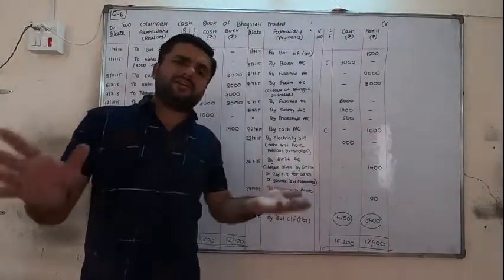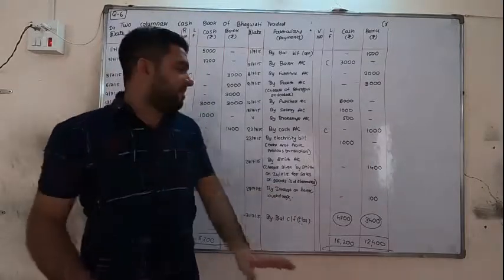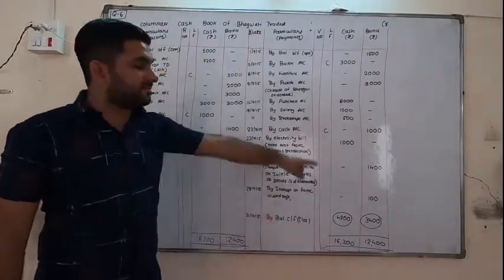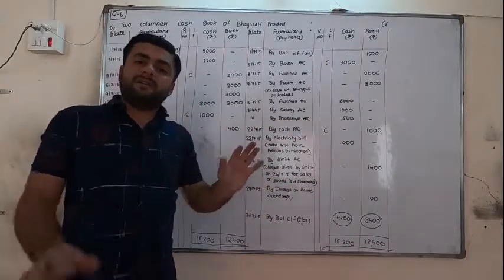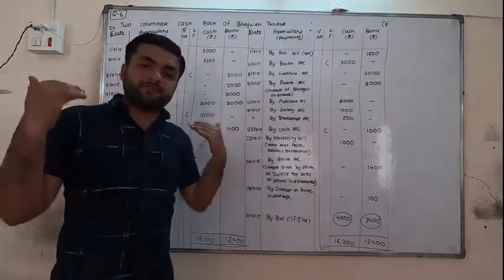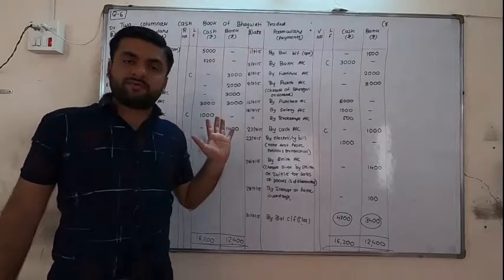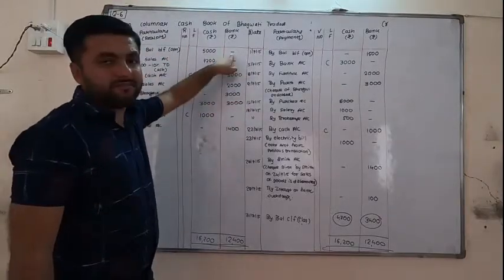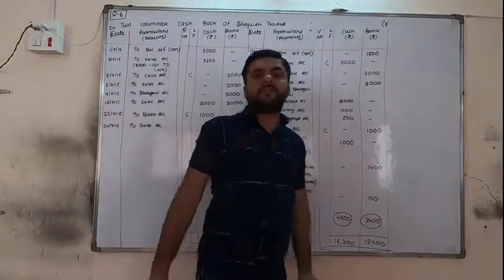But this thing you will learn in next chapter. You just now think which side is more. The side which is more totals on both sides and subtract, opposite side will have balance. Now you remember only this thing. What is overdraft and all, you don't remember. Only just remember for opening balance. If it is bank balance, then start from here. If it is bank overdraft, then start from here.